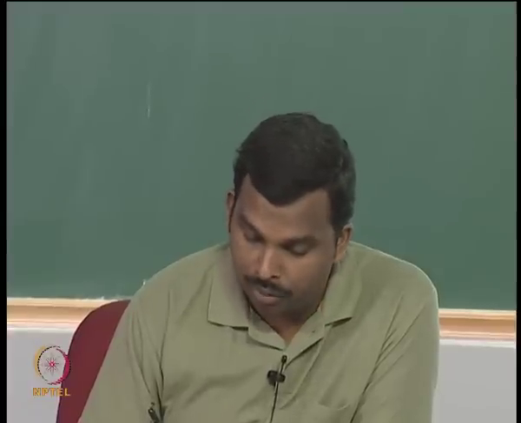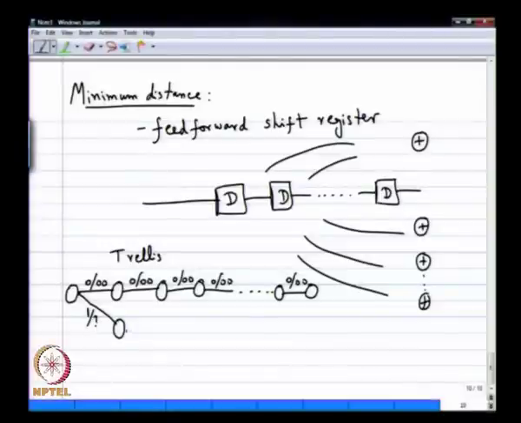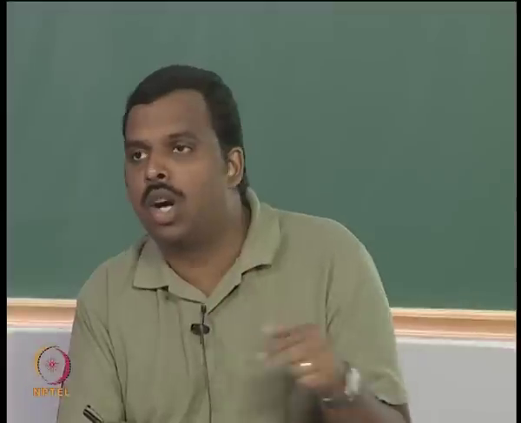Okay, so I have my first input as 1, and it has some output corresponding to it, and then all my other inputs will be 0, which means what? I am trying to get back to the all 0 state, but in a feed forward structure, how many zeros will I need to get back to the all 0 state? I have already put in a 1, and then I will need mu of them, right? I have to put in mu zeros to flush out this one that got into the state.